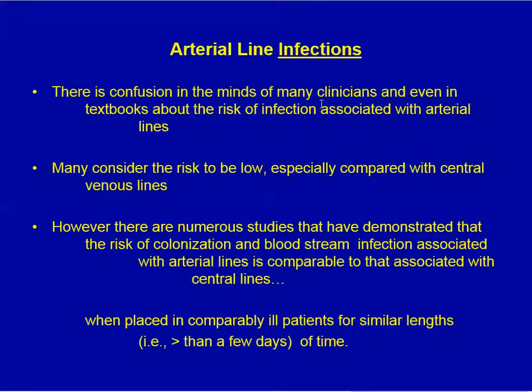As far as infections, there is confusion in the minds of many clinicians and even textbooks about the risk of infection associated with arterial lines. And many consider the risk to be low, especially compared with central venous lines. However, there are now numerous studies that have demonstrated that the risk of colonization and of bloodstream infections associated with arterial lines is comparable to that associated with central lines when placed in comparably ill patients for similar lengths of time.